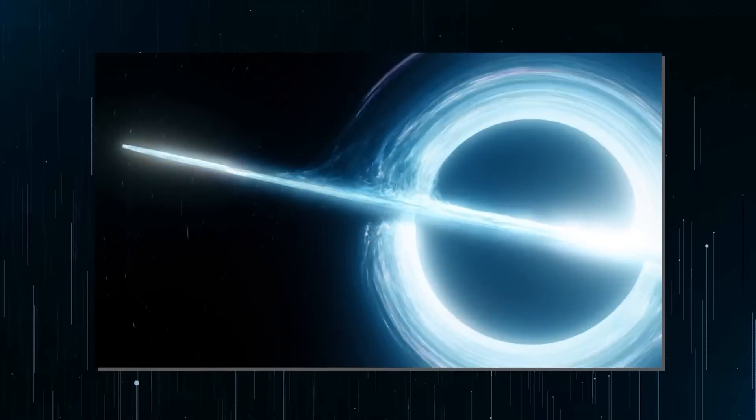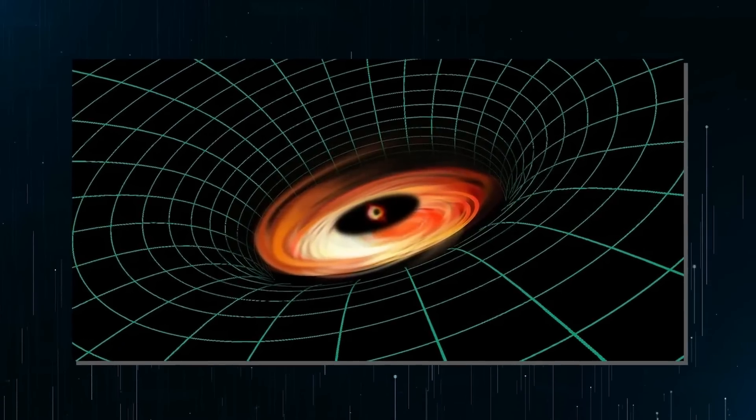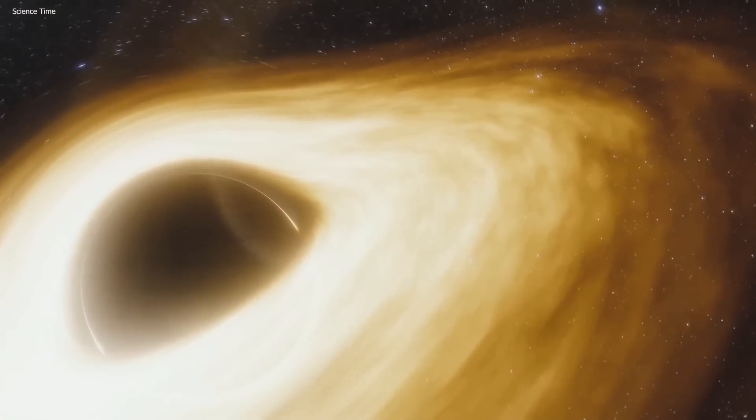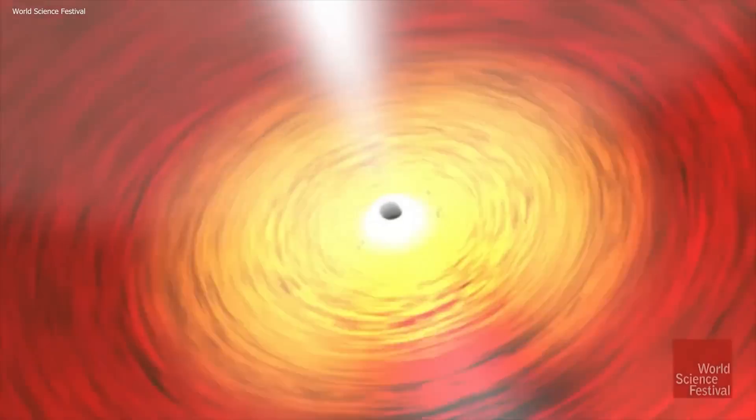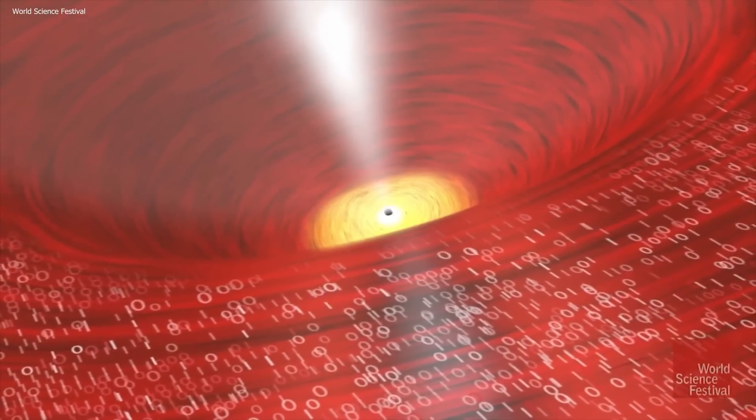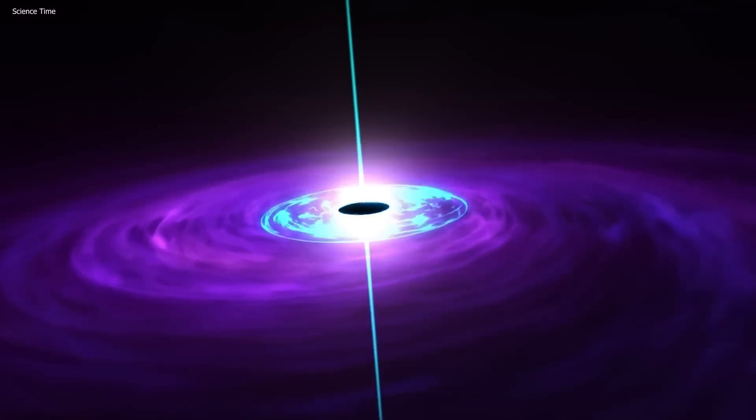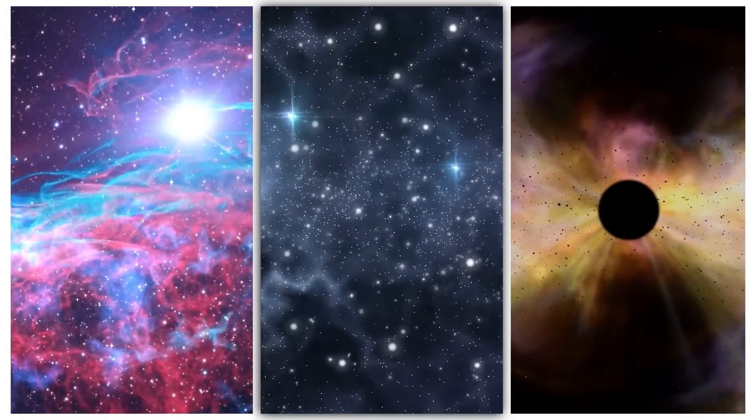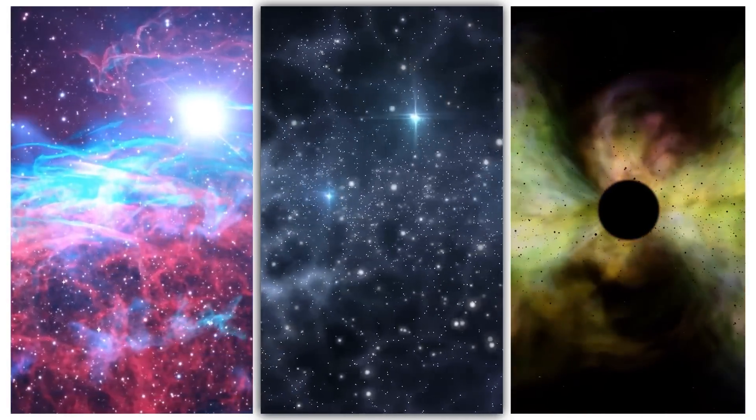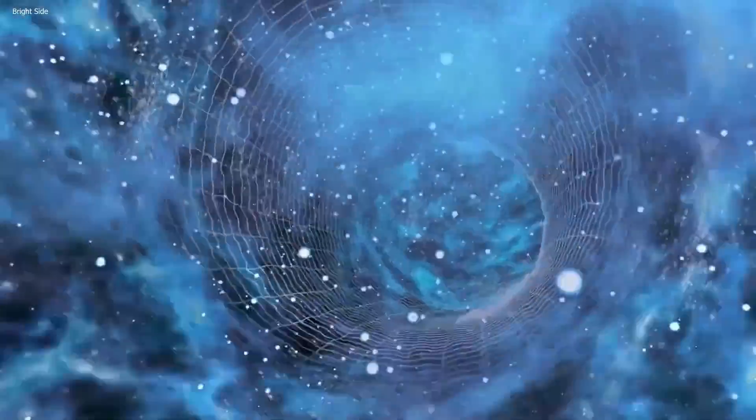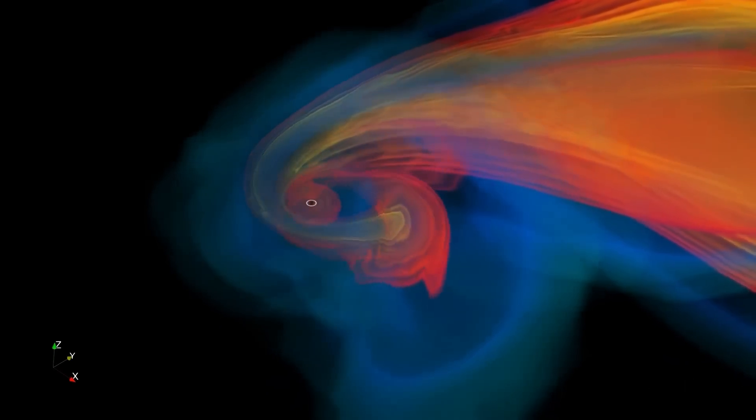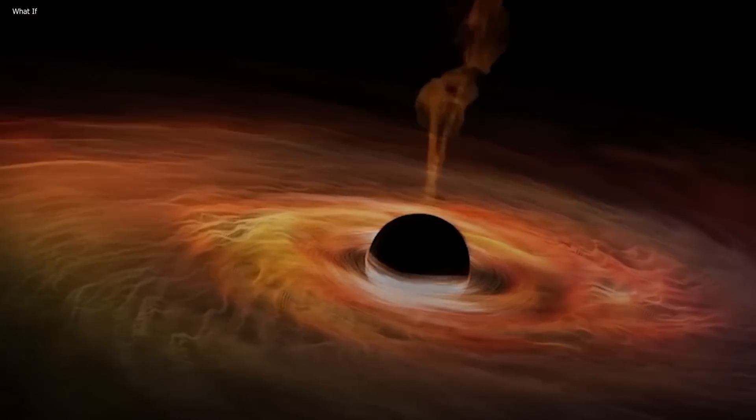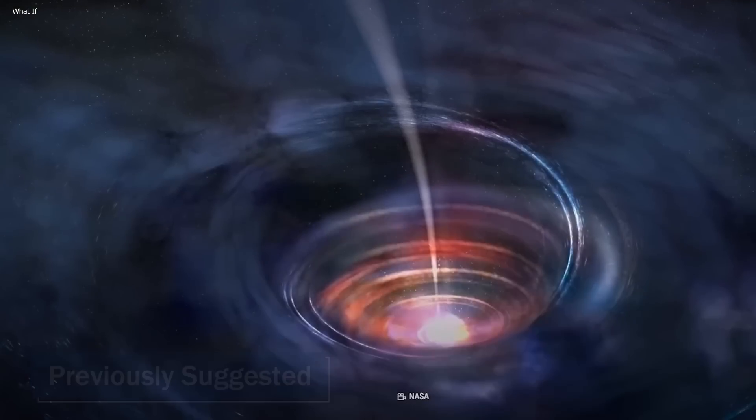This theory suggests that when we observe a black hole in space, it should be viewed as a hologram. The essence of this theory lies in the idea that the outer space around a black hole plays an important role in its function. It is not just a singular point where all matter compresses, but instead is part of an ongoing cycle of energy. According to Rinaldi, the particles and gases found in outer space provide the fuel that powers a black hole. In other words, when we look at a black hole in the form of a hologram, we can see how all these elements interact with each other and come together to create something new. This is a much different picture than what has been previously suggested about the behavior of black holes.